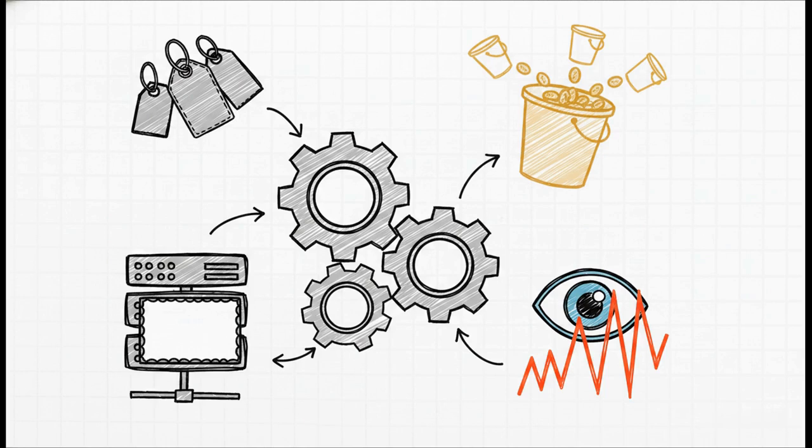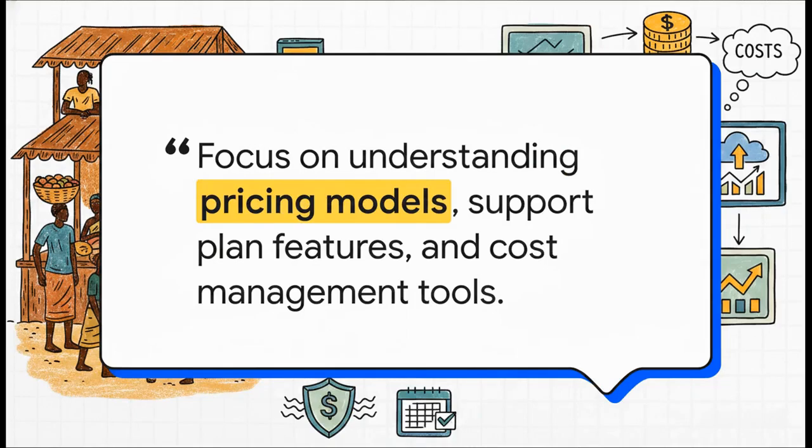Second, you consolidate your bills using AWS Organizations if you have multiple branches, making sure you scoop up those volume discounts. Third, you absolutely turn on cost anomaly detection so AI can catch any accidental billing mistakes immediately before they become a huge problem. And finally, you continually use Cost Explorer and your organizational tags to see exactly which department is spending what. Think of AWS cost management like running a business in West Africa.